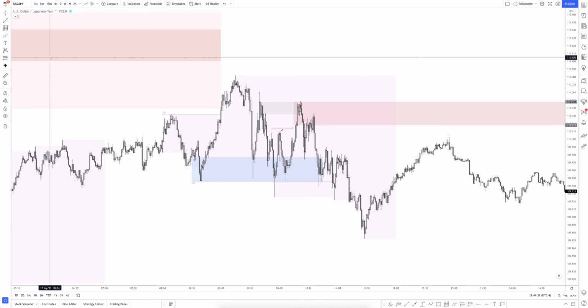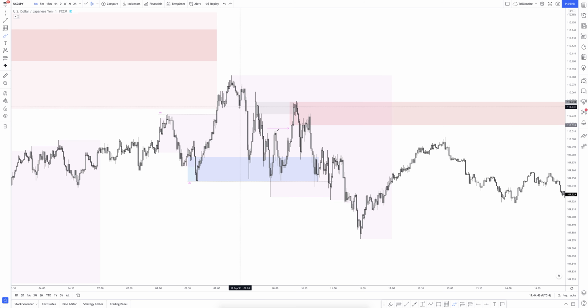So on the M15 time frame, we can see that we have price that took out this high, finally pushed into our higher time frame zone. From there, we're looking for a change of momentum. Your job is to figure out where's the change of momentum. Now on my M15 time frame, this was my break to the upside, and this was my break to the downside, changing momentum.